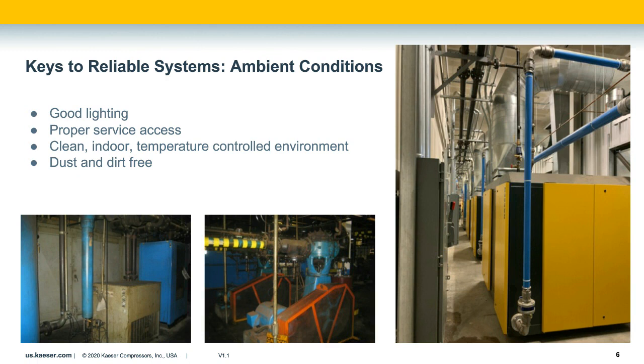What we see here in these pictures: the pictures to the left show a dark, maybe a little bit dirty environment, and then the pictures at the right show a brand new, clean compressor room, ample light, ample space around the packages. These are the things that we want to strive for. Clean, indoor, temperature-controlled environments are definitely what we want to look for.